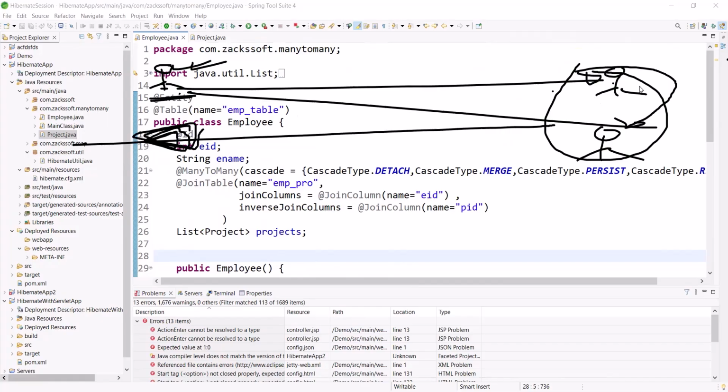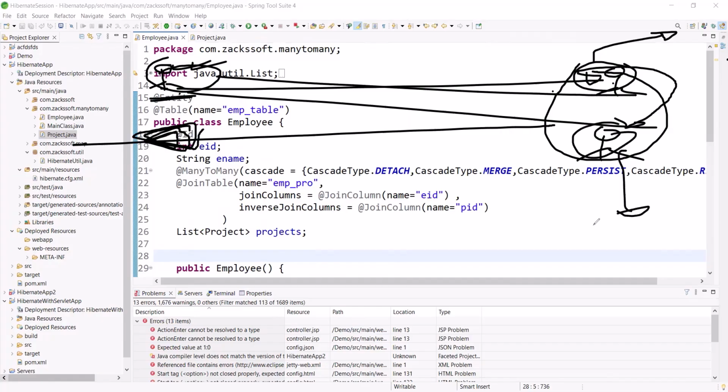Maybe you are asking this way: this is one boy and one boy is related to multiple girls, and this one girl is related to multiple others. Let me draw. For example, this one girl is related to another multiple persons. Yes, why not?